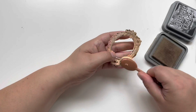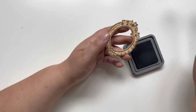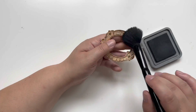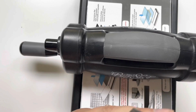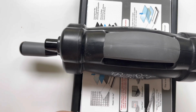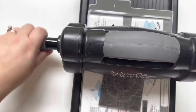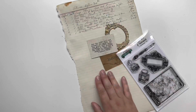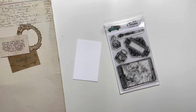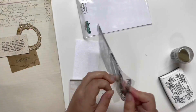But this is the look that you get. I want it to look a little bit more antiqued, so I'm adding a little bit more brown and some black to it. I haven't used the black set of Distress Oxide too much, but I really like the look it gives with the antique look I was going for. I am sending it back through the impresslet embossing folder because when you send it through the Minc machine, it does flatten it a little bit, so that helps to bring back all the high points.